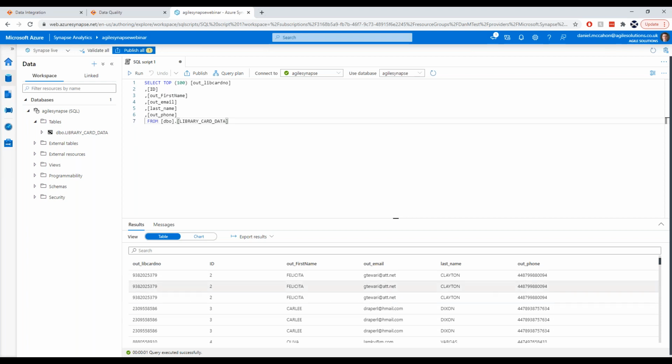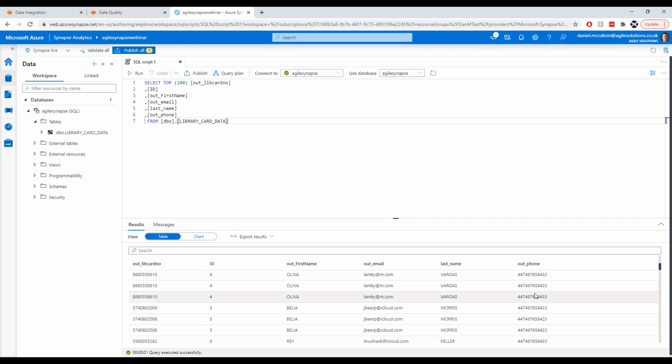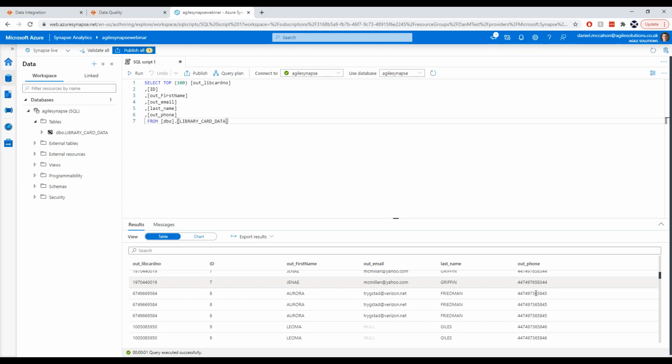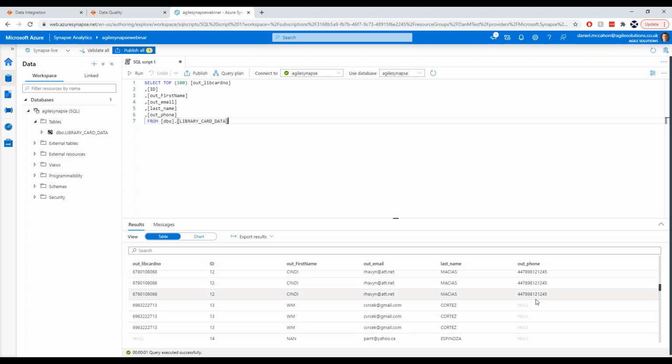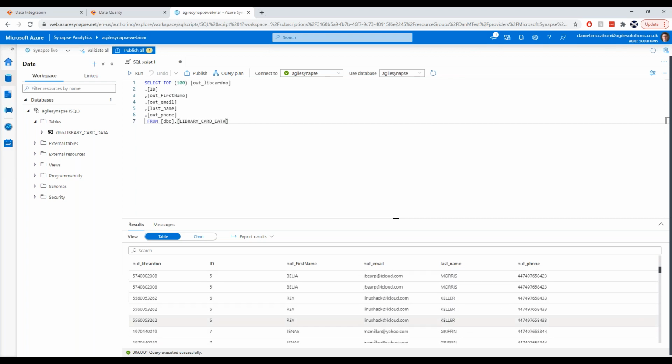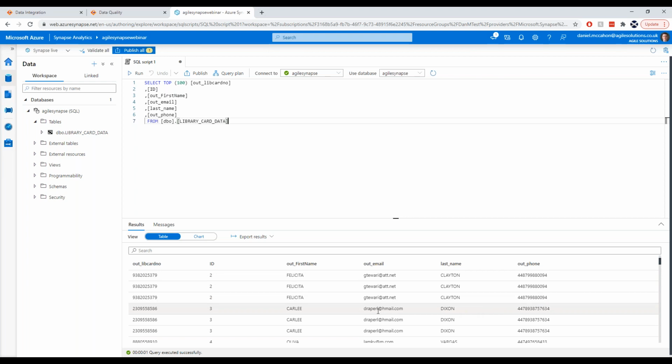This has now gone through those and put it into a common format across the board, and removed any characters that we might not want, or if there's just a completely invalid phone number. So for example, if someone's managed to put text or things like that in the phone field, then those can be nulled as well. So that's a quick look at Informatica Cloud and Informatica Cloud data quality.